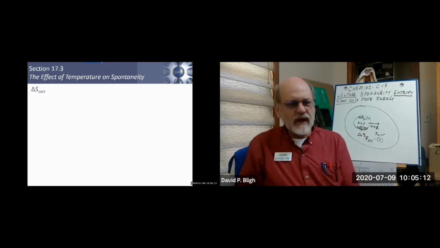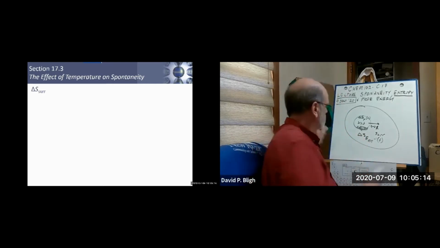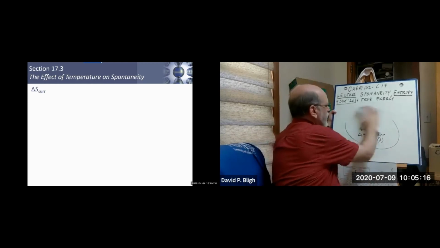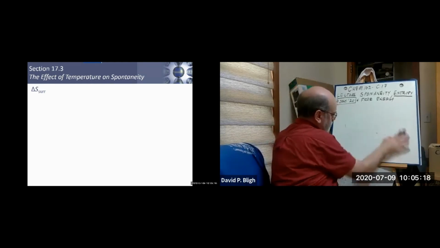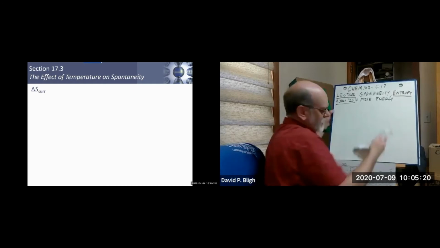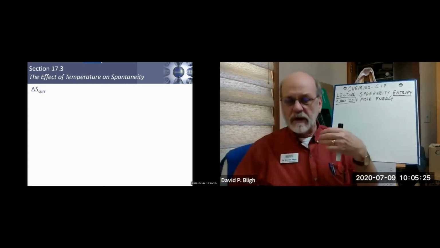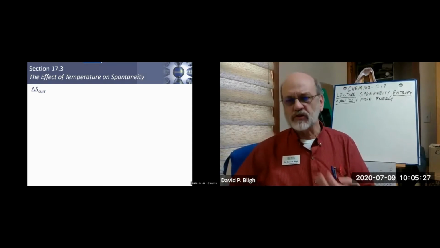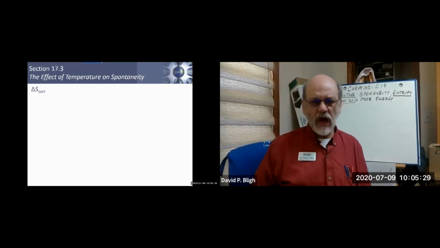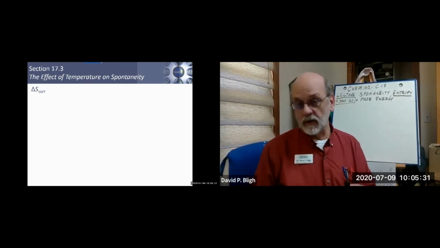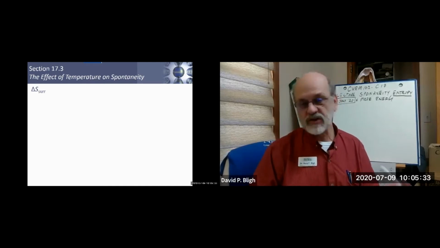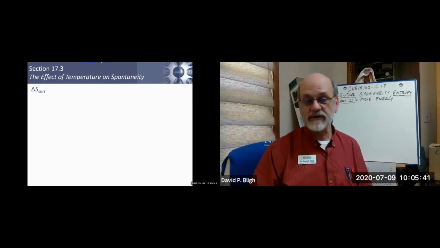So let's look at some possible calculations. We have to look at calculations because entropy cannot be measured directly. Not like enthalpy, right? We can determine heat by a change in temperature and the amount of substance and other factors that may be involved that we explored in Chapter 6 in thermochemistry.